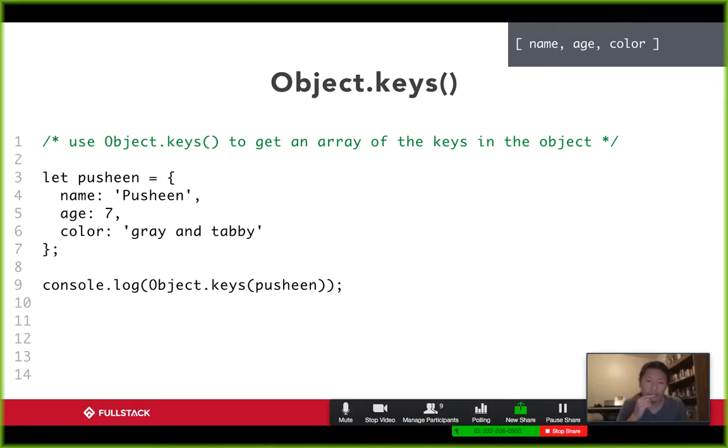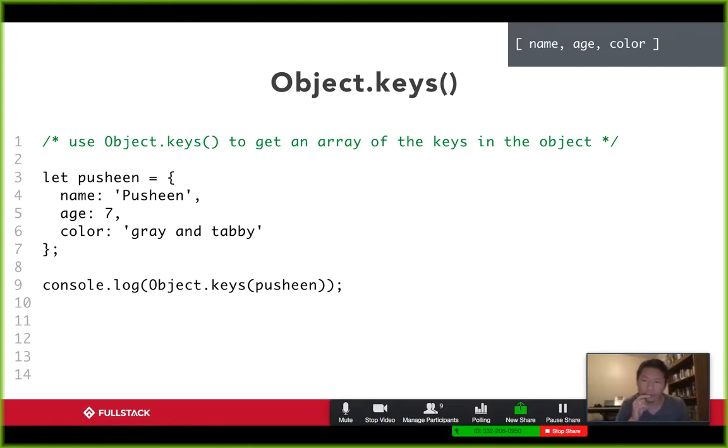And so an array has a dot length property. So this probably pretty much helps you get to the idea of, if you don't know how many keys there are, I can give you that in an array. If you don't know how many values there are, Object.values is also a valid function that gives you all the values in an array. And so both of those arrays have dot length.